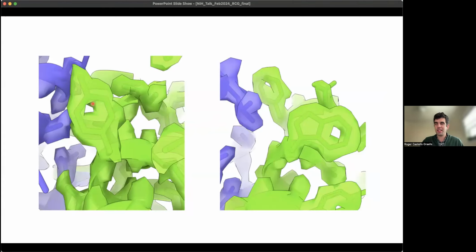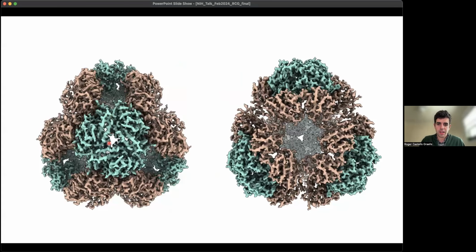So now we can design these new protein cages synthetically, and then we can solve their structure with cryo-EM, and they are so stable that we can now get, in this case, to 2 angstrom resolution. And here you can see two views through the threefold of this assembly. Here is one of the trimers in green. Here is the other trimer in orange. And here you can see, for example, this protein cage has a pore.